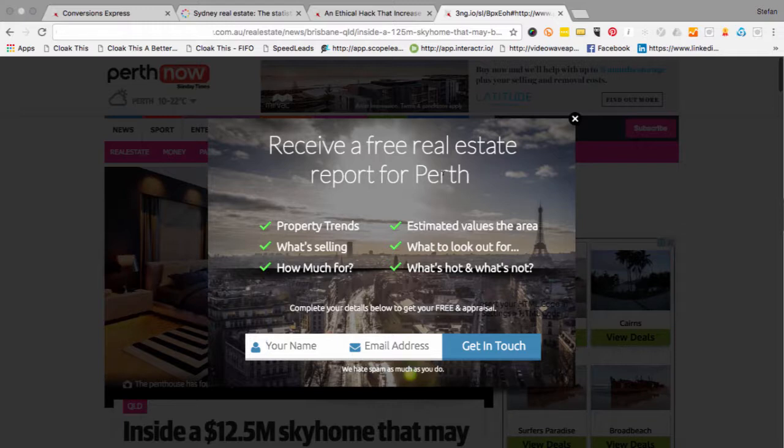So I guess the beauty of this is that if somebody is coming to Perth Now or news.com to read an article, they are most likely going to see that as an authority site. So what you're doing is you're ethically hijacking the content of that authority site, and you're able to then, almost as though that site is asking for them to get a free property report, you might want to put your details in the pop-ups. You might want to create a conversion map that sells you as an agent, but there's a really great opportunity there for agents.